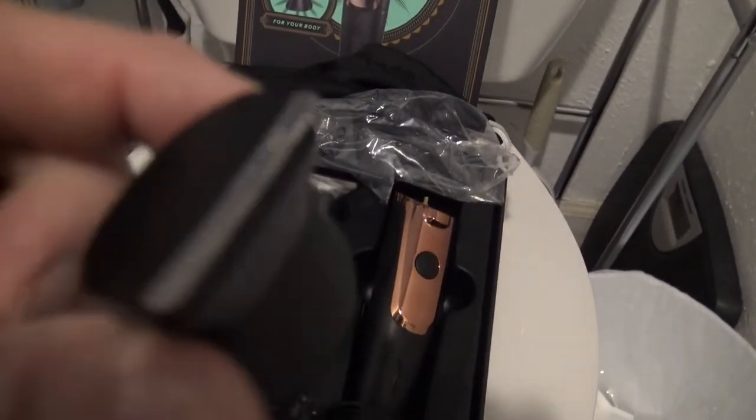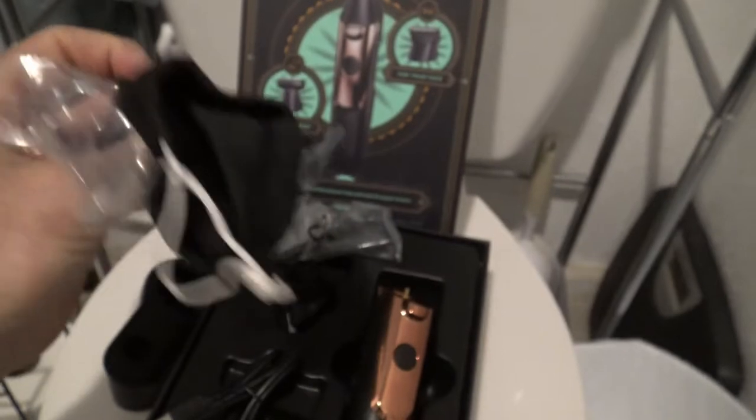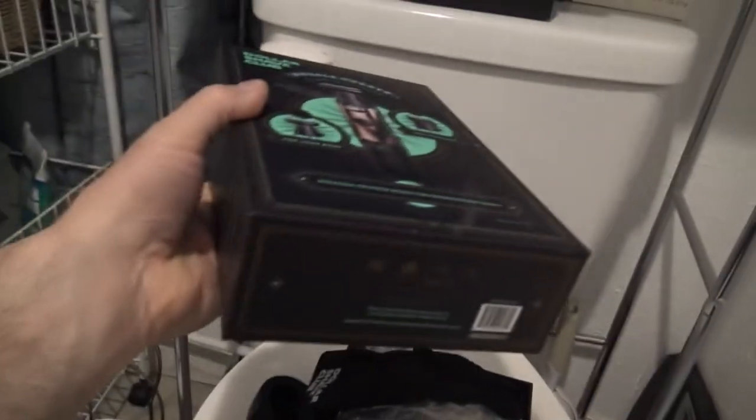I'm actually going to shave my head, so if it passes the test for shaving my head, you know I can shave a beard. And then it comes with a pretty nice bag to keep all your attachments and stuff in. The box that it comes in is shaped nice for gift wrapping, yada yada. It looks pretty nice.